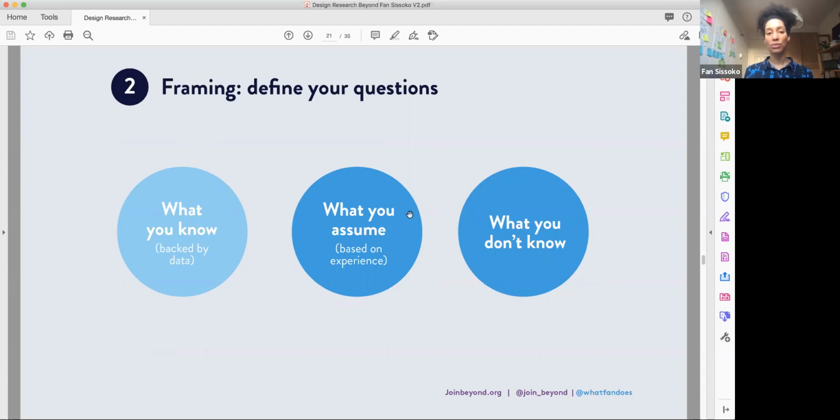And then essentially your research questions will tend to be around what you assume and what you don't know. Because what you know, obviously you already know it, you don't need to test it, but your assumptions and your unknowns are things that you will go into the field with. And I try to always frame my questions around barriers and enablers. So it's less about going into it checking, do people behave like this? But it's more what's enabling people to achieve what they want to achieve, or what's preventing people from achieving what they want to achieve.